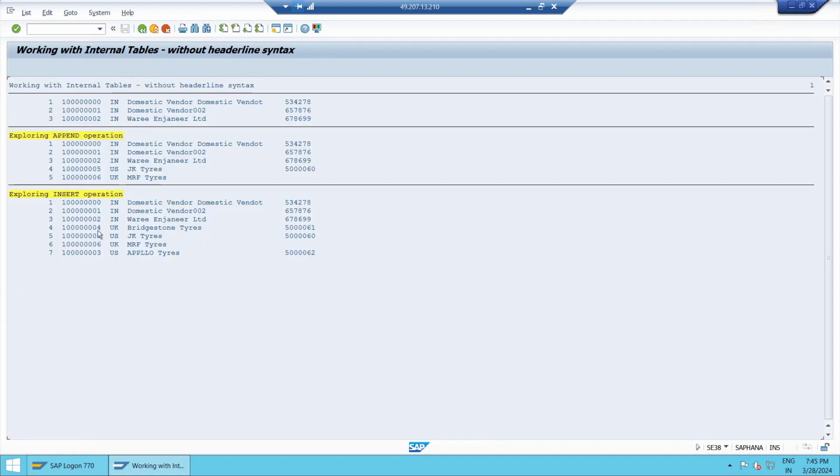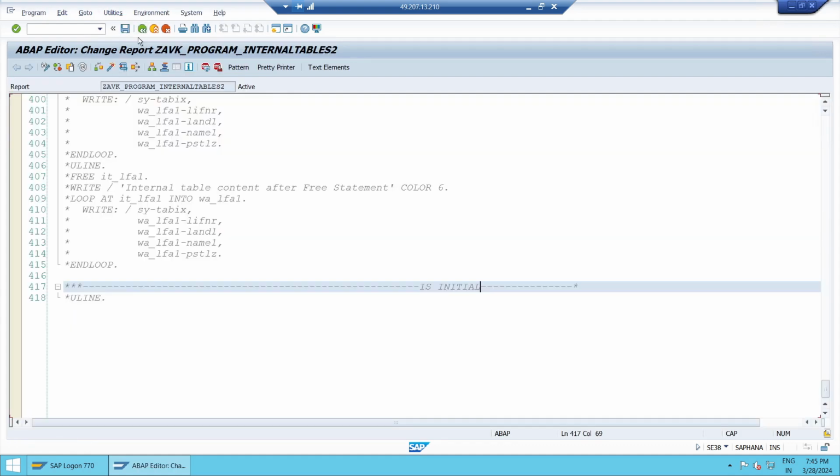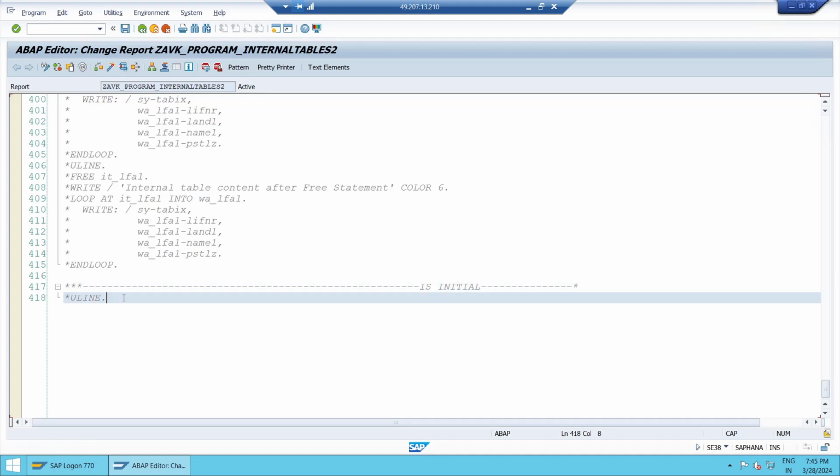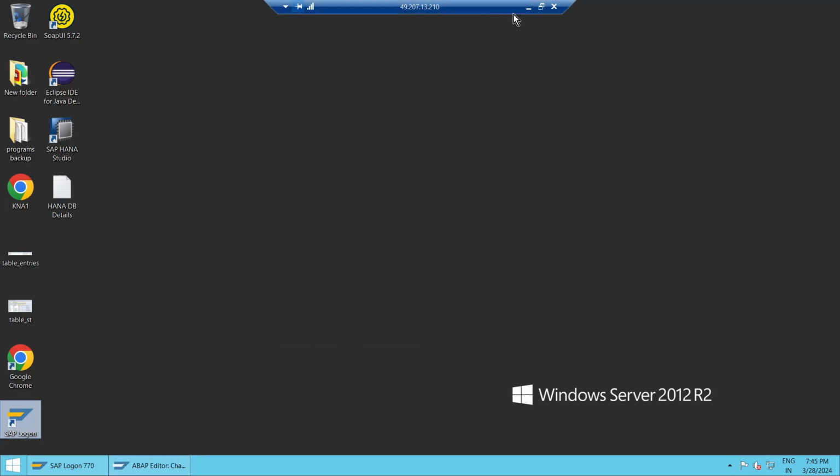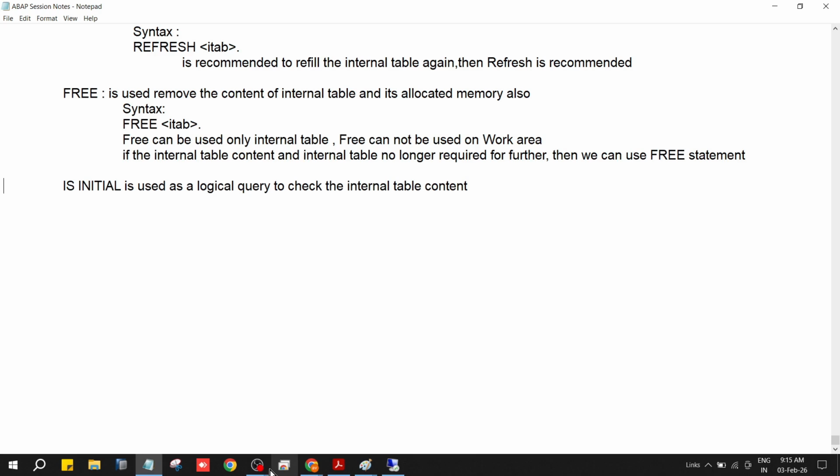Suppose there are a total of 7 records. Now let us check the internal table status first. What is the status? Let me complete this session and go to the next session.